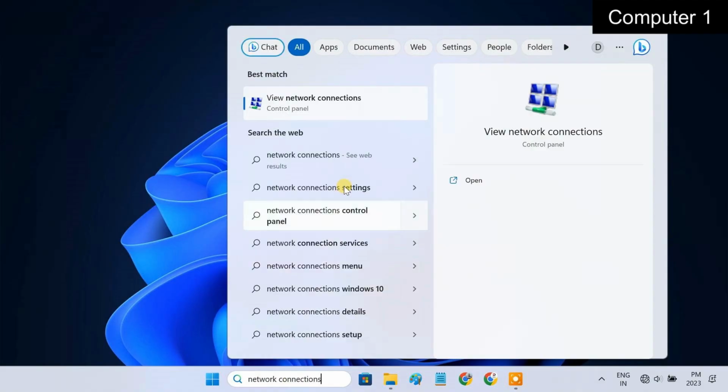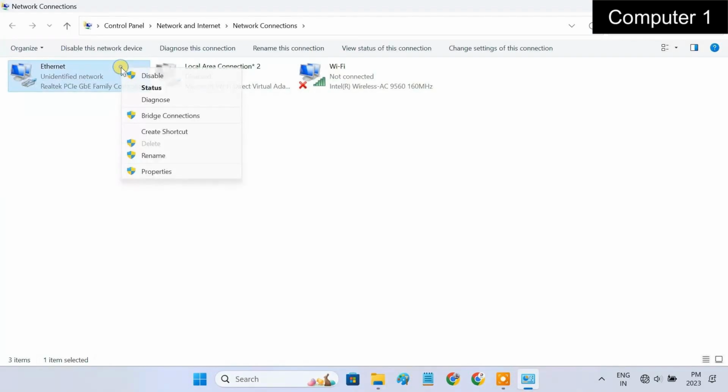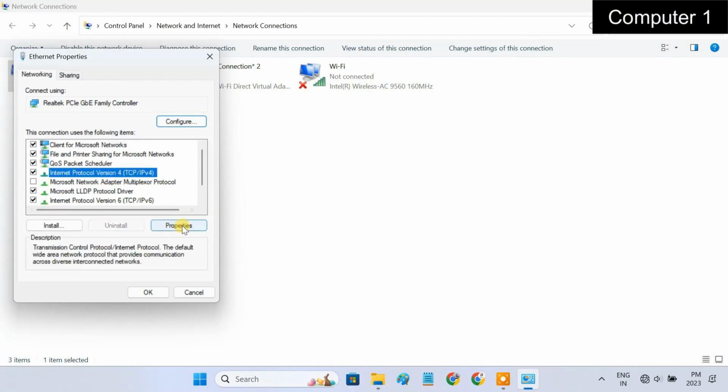Once the cable is connected, the next step is to establish a proper network connection so both PCs can communicate with each other. To set up a network connection, both computers need to be on the same network. The most reliable way to do this is by assigning static IP addresses of the same class. Start by opening the network connection page on the first computer, then right-click on the Ethernet adapter and select Properties. From the list, select Internet Protocol version 4 and click Properties again.